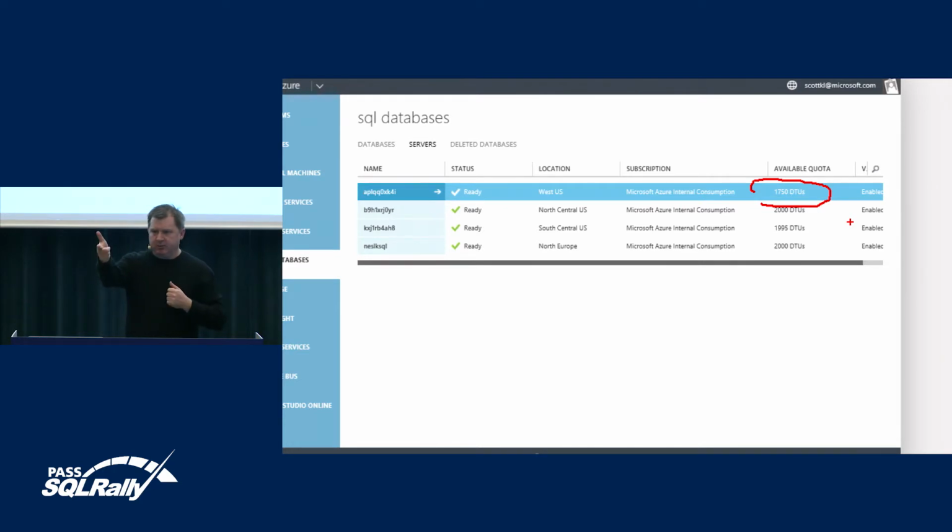Does that make sense? I want to make sure I answer your question. I'm not 100% sure, but if you think about it, there's still a physical box back there, and there's still limited memory and CPU on that box. So they said, here's how much memory and CPU are on this physical box, so every logical server can have only this amount of DTU. We're not making an unlimited amount, and we're not stressing out that box too much. I think it's just to protect it.